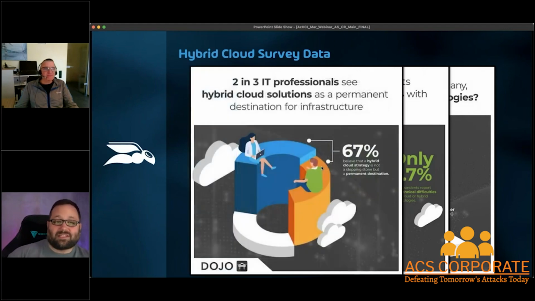And then the other interesting piece of data that I wanted to share here that ties in with our larger conversation today is that 2 in 3 IT professionals see the hybrid cloud as a destination and not a temporary state, right? You're always going to have those, and Carsten, I'm going to quote our good friend Didier Van Hoye here, you're always going to have those holy cow workloads on premises. Not everything can be treated like cattle, right? So yeah, it's pretty clear here. 2 in 3 IT professionals see the hybrid cloud as a destination. So there's always going to be some stuff on-prem.